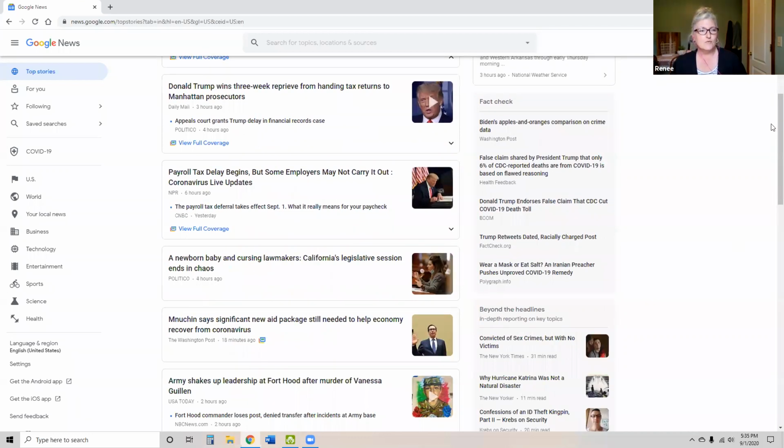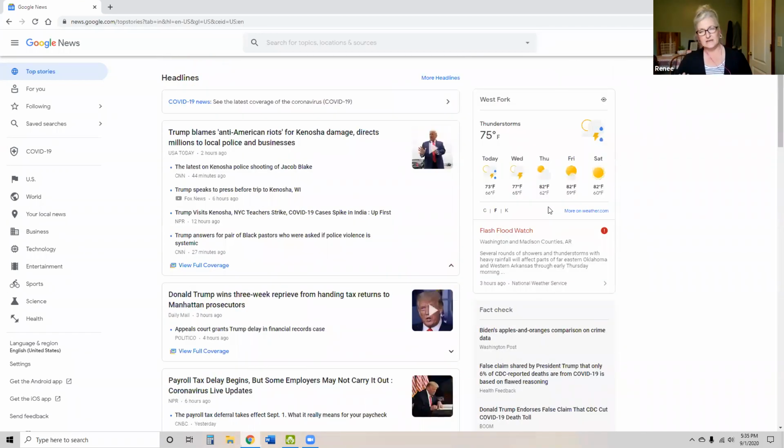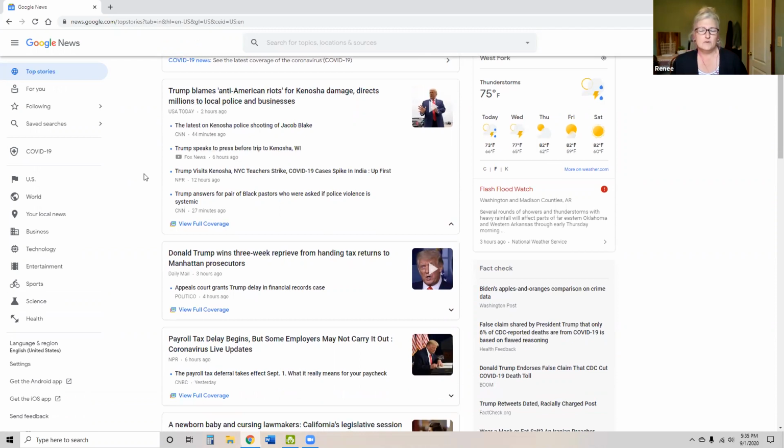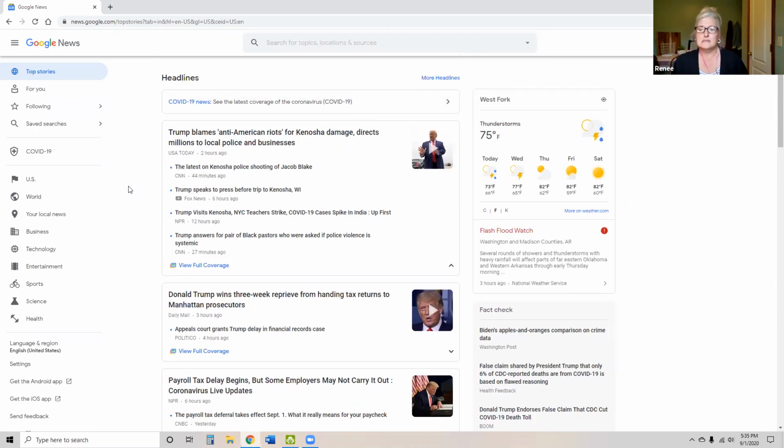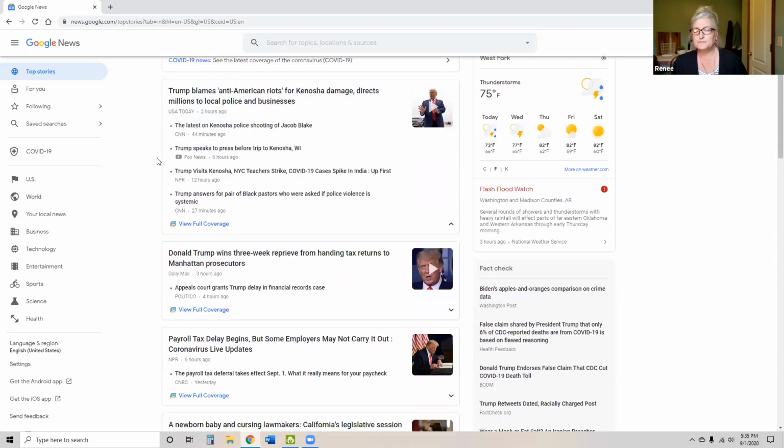And before the headlines can make it to this news feed, they have to go through a certain process. So those are just a handful of reasons why I think this is a good thing that people can use. So let's take a closer look at these headlines here.